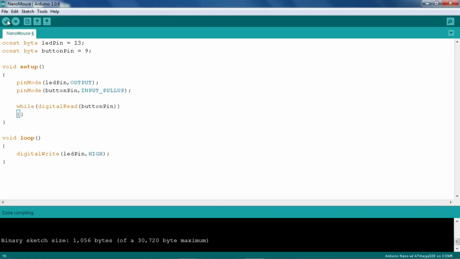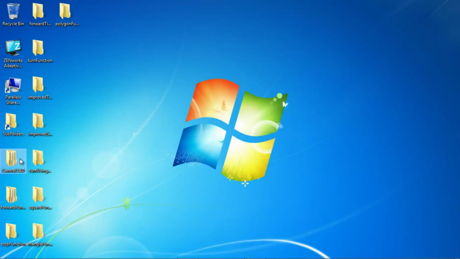So what I encourage you to do is come up with a system whereby you can revert to a previous version of your code. To most people, that means saving several different folders or files, each file a new version of the previous code they've created with the additions. With the Arduino IDE, you have to create a folder that encompasses the file that has the same name. So you can see here I've modeled what the movements section of this course would look like, where I first control an LED, and then I have another folder with another file inside of it for the forward function, and then the stop function, and on and on and on.